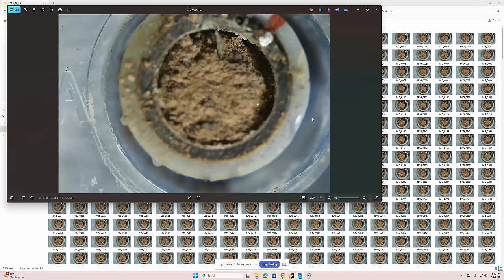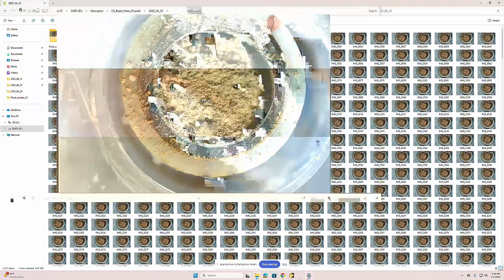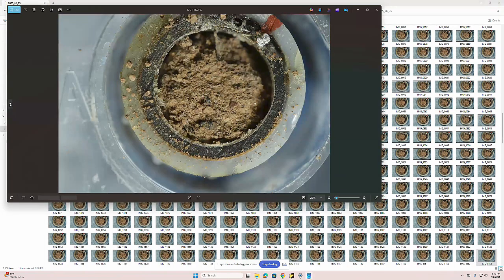Okay, sure. So the first thing to do, looking at this first image, let's go to the bottom of the directory and click on the very last image to see if the focal plane moved from the beginning to the end. Okay, so it moved. Now can you move in the other direction, starting with this image, hit the up arrow? Sure. Okay, so this is definitely the main issue.